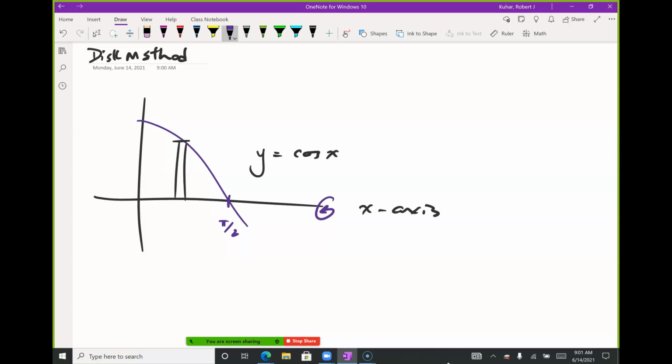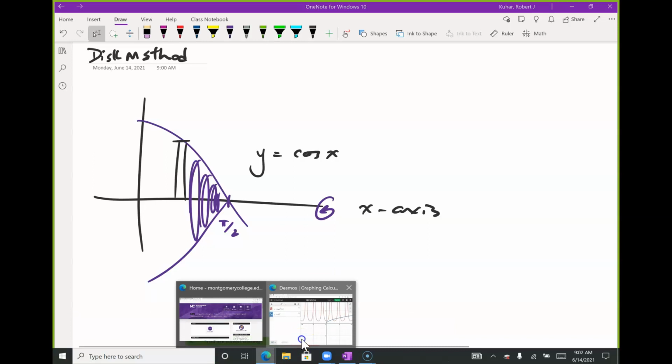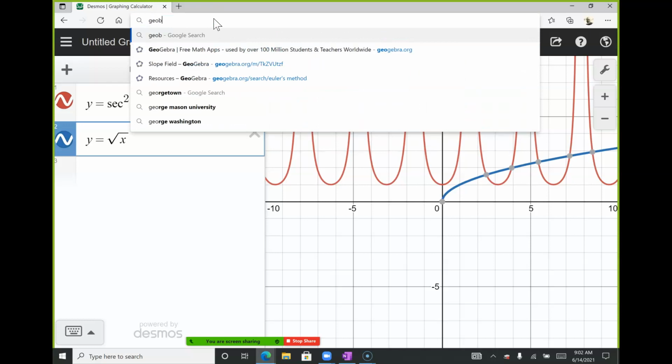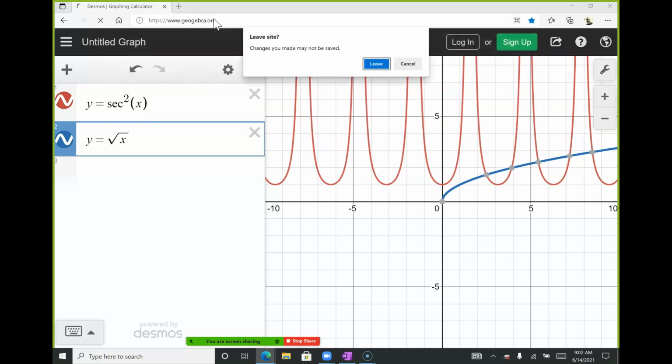So this particular solid is going to get me this shape here. And clearly you see that it's a single coin, right? It's a bunch of stacked coins. I guess my picture is not that good. Let me go to GeoGebra real quick. Now GeoGebra will eat your RAM, okay? GeoGebra, it's like geometry and algebra together. GeoGebra.org.